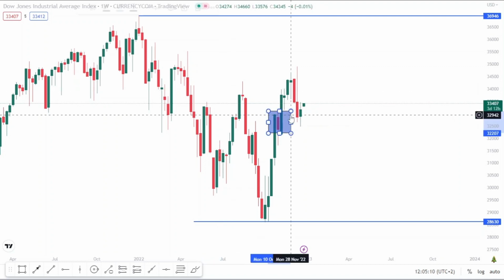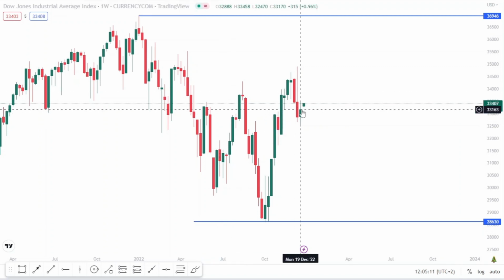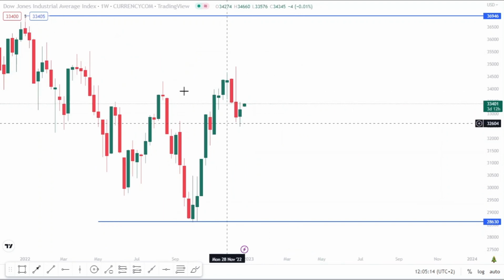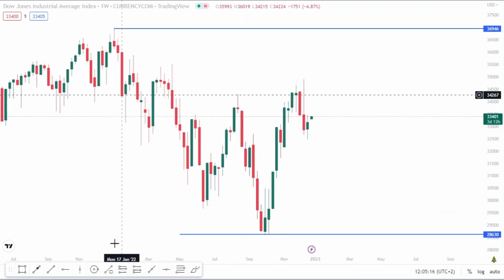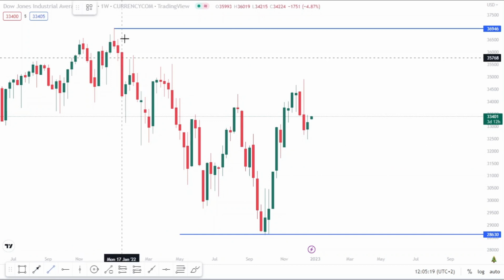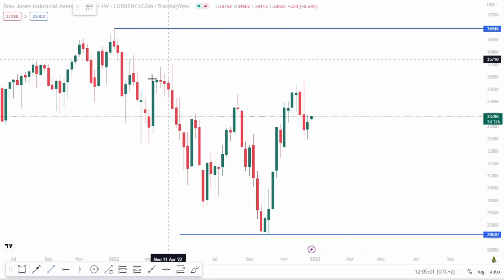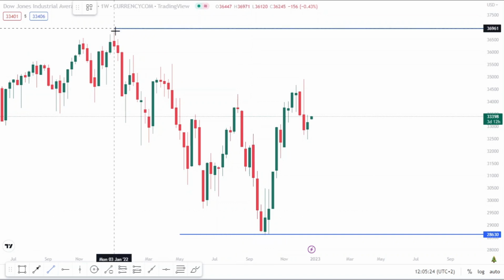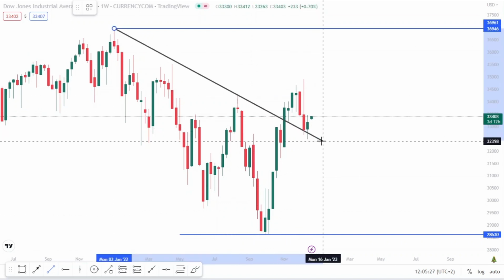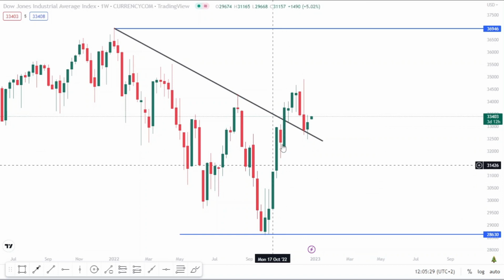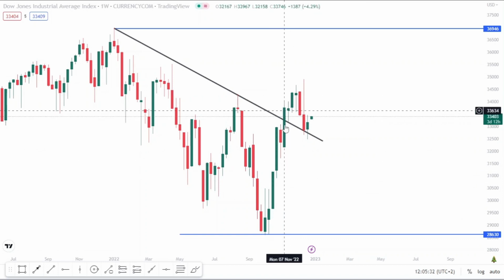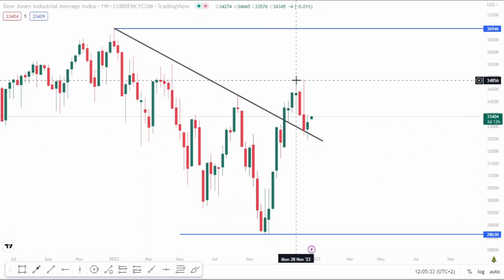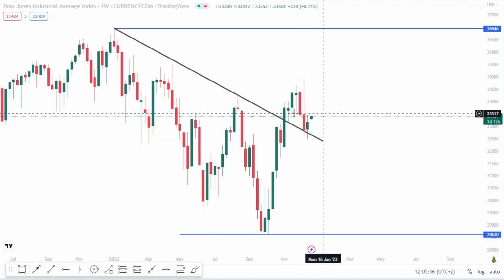But like I said, we're going to be looking at what price did the previous week. So we're going to be looking at this candle. When I look at the market like this, I can clearly see that the market was moving in a downtrend. It was making lower lows and lower highs. So these are lower highs, price pushed all the way to the downside. When I draw a trend line like this, I can clearly see that the market broke out of this trend line. So it pushed up with this huge impulsive candle right here. It retested, it pushed all the way to the upside. Now it came back for a bigger retracement.